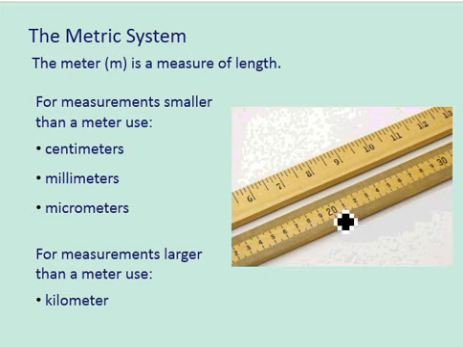So a 1 meter stick is broken up into 100 centimeters. If you notice, each centimeter is then broken up into 10 millimeters, which means each meter stick is also broken up into 1,000 millimeters. Micrometers we might use in calculations, but I doubt there's anything we're really going to use where we have to actually measure something in the classroom or in our lab in micrometers.